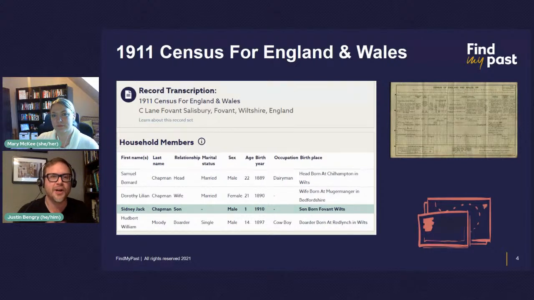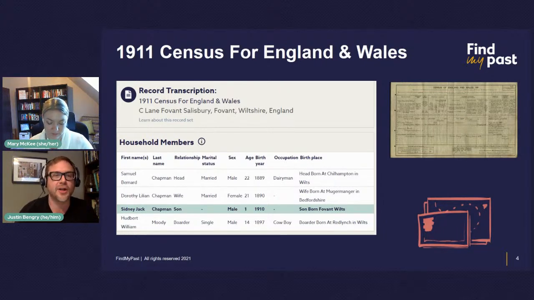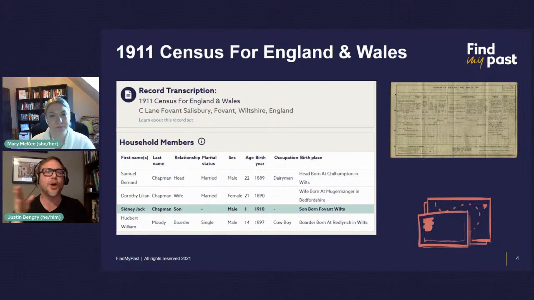So I'm currently in the process of trying to dig up more about Chapman and a little bit about his family in that context. But having this confirmation of precisely where he is in the census and when he was born, rather than just when he was tried, allowed me to confirm with later records: is this the Sydney Chapman that was born at this date versus born at this date?